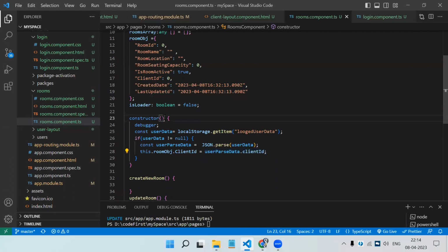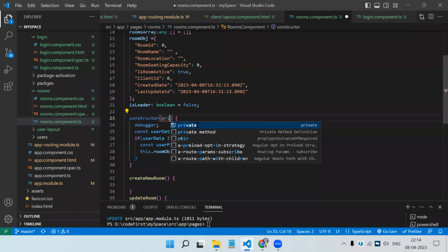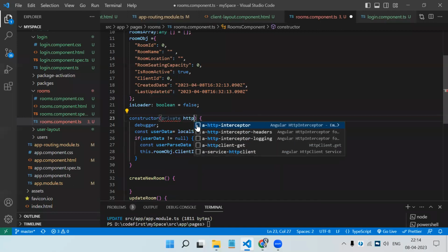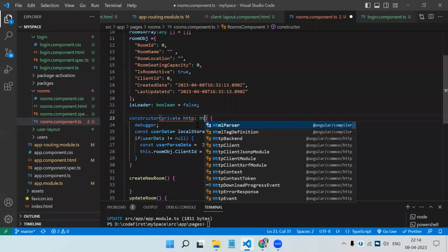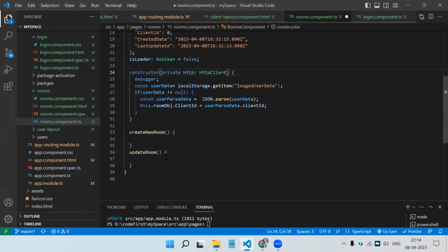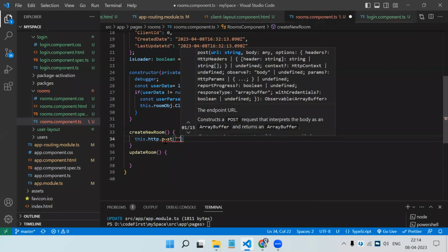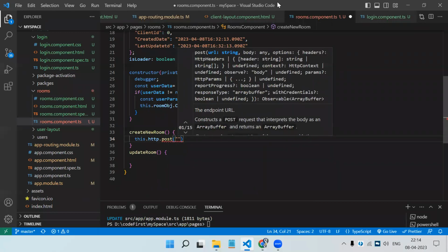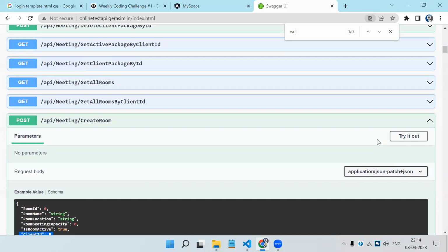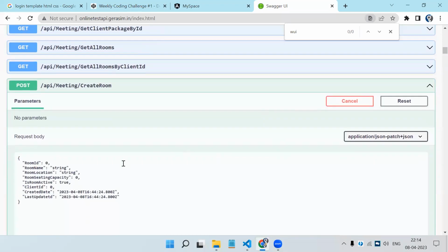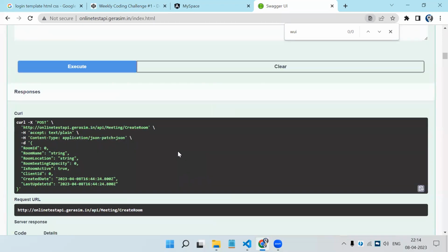So to make the API call, again, we need to create the, now we are not using that service. We are creating HTTP over here only, HTTP client API. Then we need to write the function over here. So this dot HTTP dot post, then API call. So let's see the API call to create the room. Let me just try it out. I will just execute to see the URL.